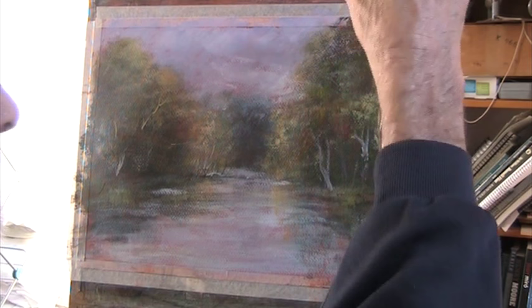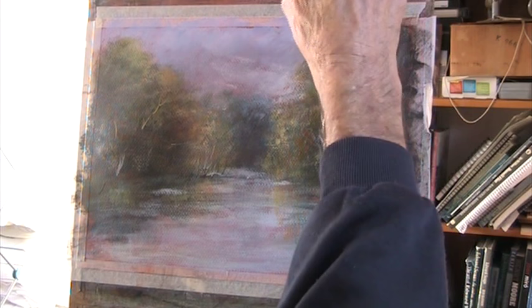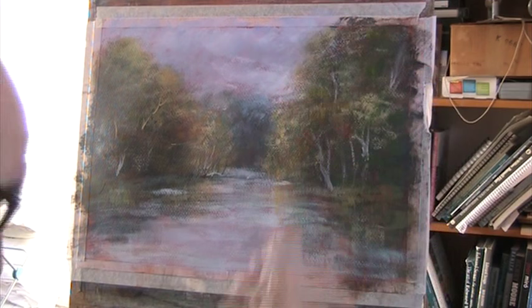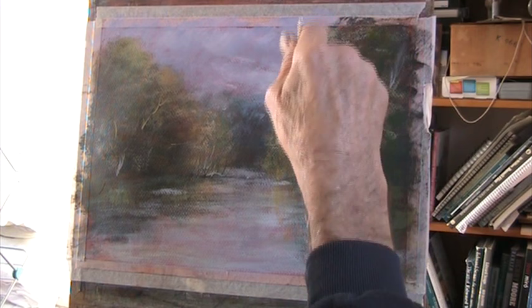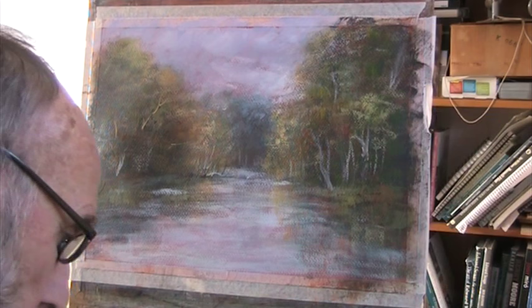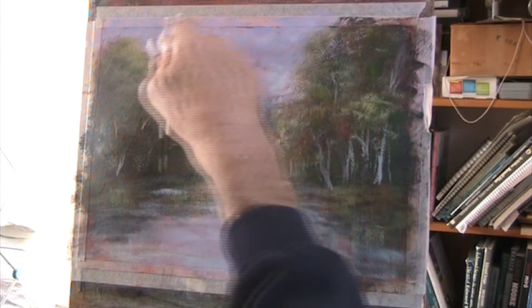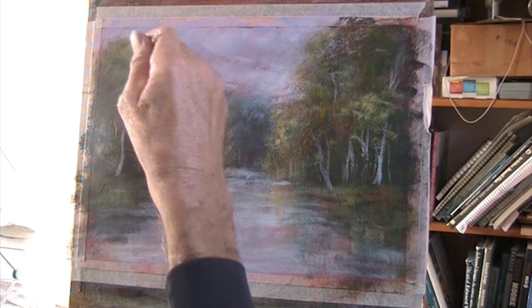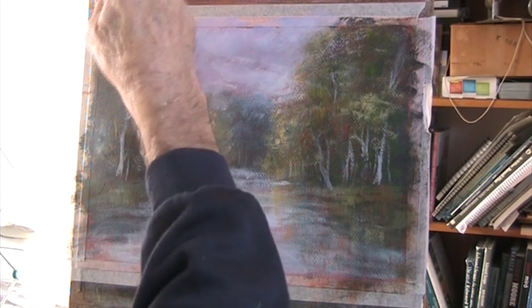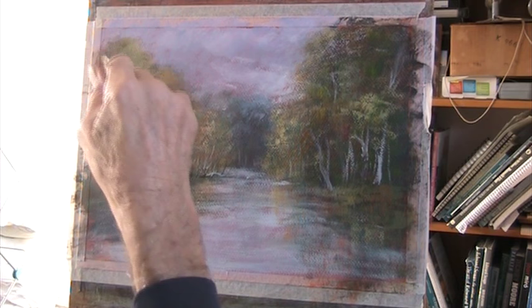Still like that. It's gone a bit heavy. So I'm going to put the branches in light because I'll put them in dark. I don't know if you can see them. They've been in contrast. Blue in there. It's not going well there. I'll have to paint over that a little bit.